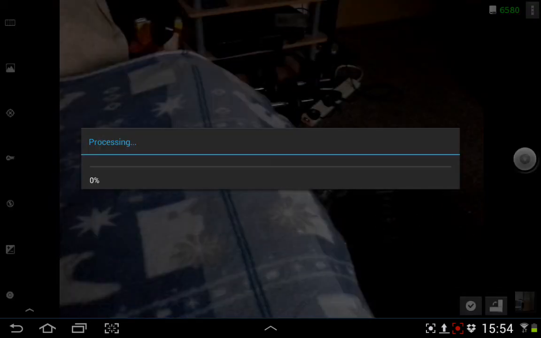And then you hit the tick button and you let it process. I think that's about 5 or 6 photos I took, so let's see how that comes out. But you can take a full 360-degree photo with the panorama one, have it lined up perfectly, which is nice. I do like that.